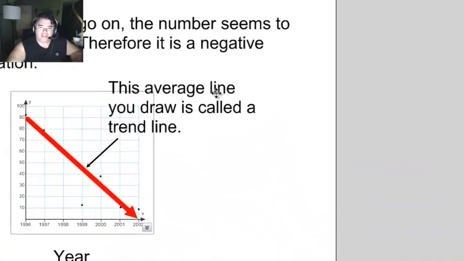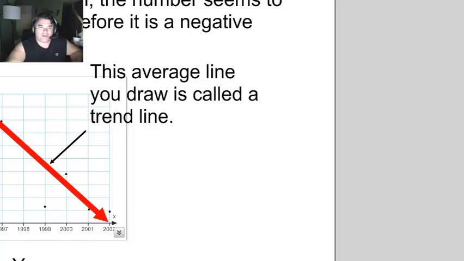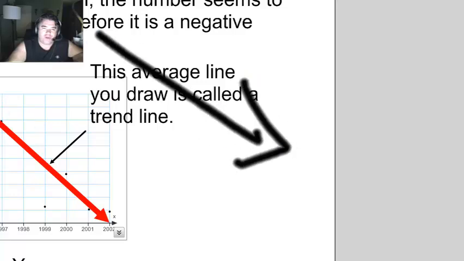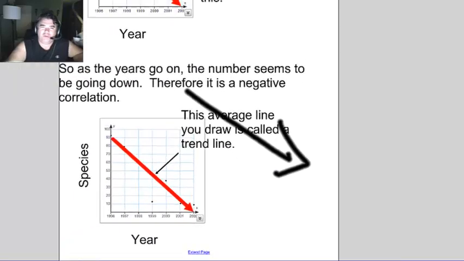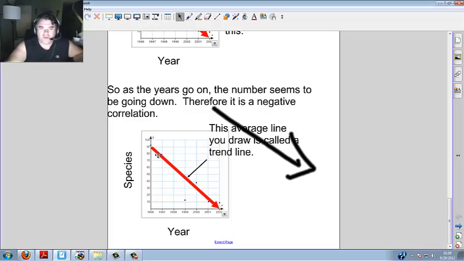Now, this average line you draw is called the trend line. This trend line doesn't have to connect a single dot. It just shows basically how they're going. Again, you don't have to run through every single dot. You're just saying this is the general direction. But you want to have it kind of in between. If my trend line was going from here over here, but all my dots were here, that wouldn't be well representative of what I'm trying to do. So you want to have your trend line in between the dots as best you can.